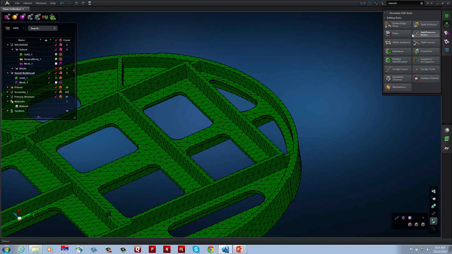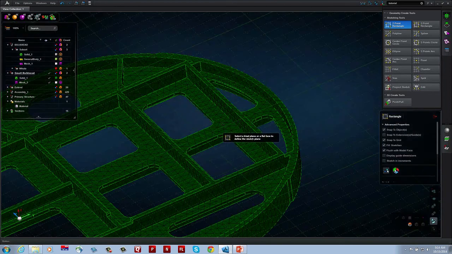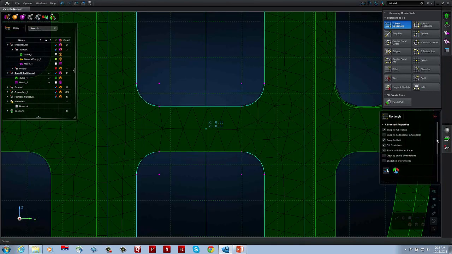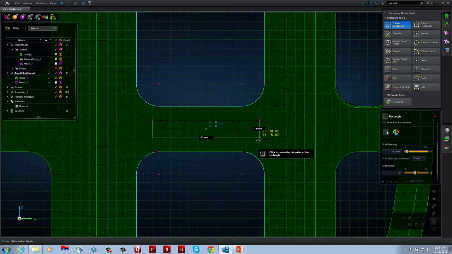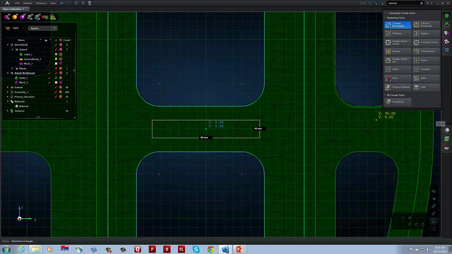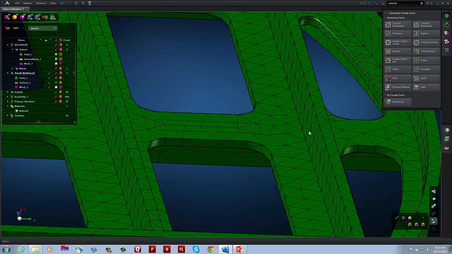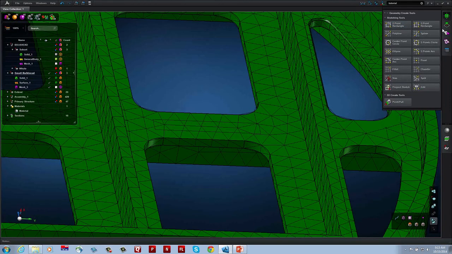So let's go in, and I will use our sketch tool, and I will sketch directly on the solid here. Let's change our grid spacing just a little bit, and I will simply sketch the outline. I can enter exact dimensions if I want to, but I'm just going to sketch the outline of the flange that I'm about to create.